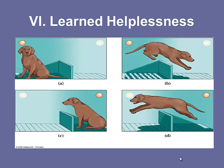At first he's banging against it, can't get out, bangs against it, and eventually he just kind of sits there. Then as he sits there, the light comes on, and he whelps a little bit, and the shock comes on, or the light comes on again, and he doesn't do anything. Finally, the light keeps coming on, and the dog doesn't do anything, he just lays there. Then they took the barrier down, or took the harness off, turned on the light, and the dog didn't move either. The dog just stayed there, even without the barrier.